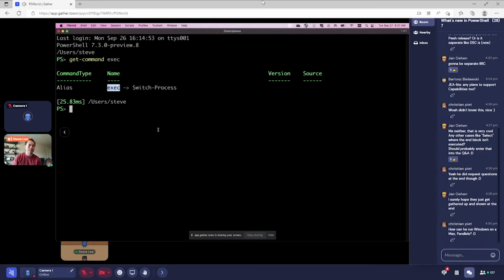To show that, the current process ID for this PowerShell that's running is 68929. So if I do exec zsh, and if I do echo $$, that's going to show the process ID. You can see it's the same process ID because the PowerShell I had as the parent process doesn't exist anymore. It's not running anymore. It got replaced by zsh. And if I exit, this is actually not going to exit me back into PowerShell. It's actually going to exit the terminal.